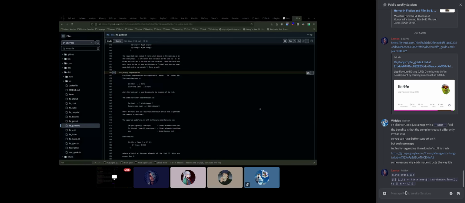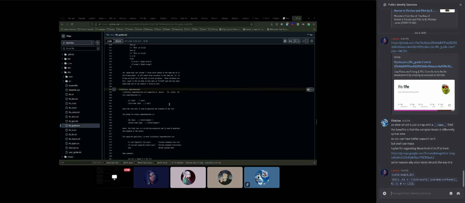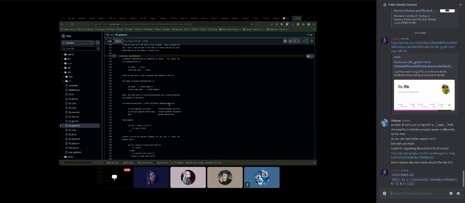So they're essentially making a tuple of a random number with the actual thing, and then they sort based on the random number.